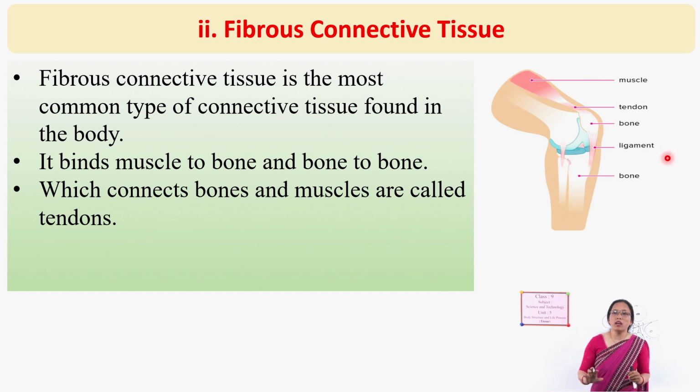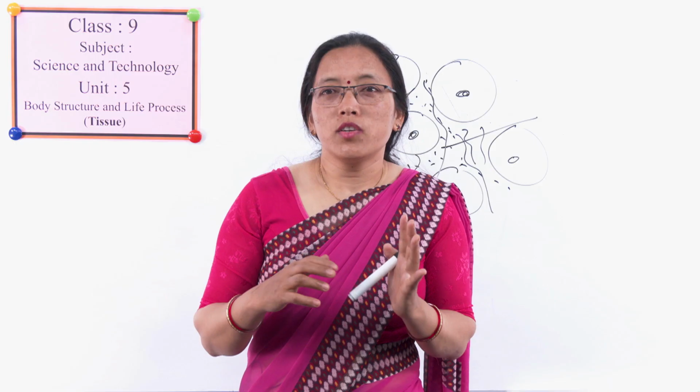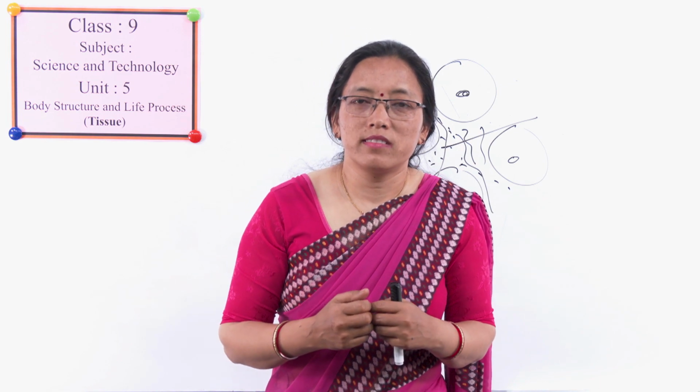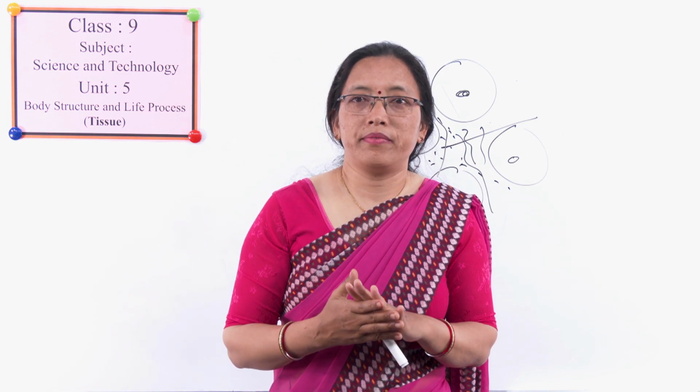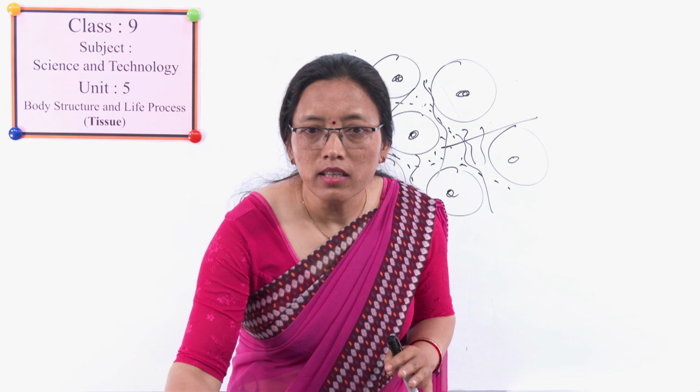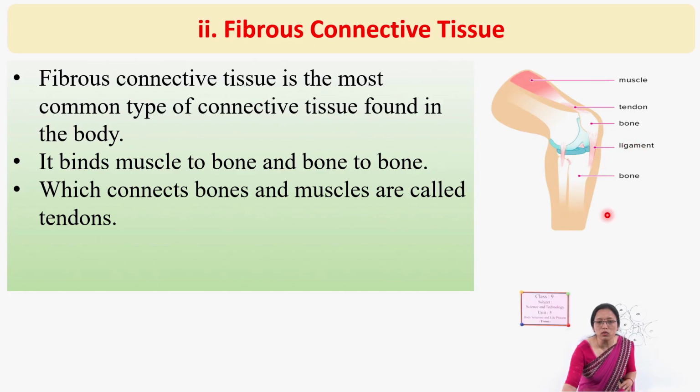Sometimes while walking, if your leg is bent and you show it to the doctor, what do they say? Your ligament is torn. What does it mean? Ligament is present between the bones. It binds the bones together. It is very elastic in nature. Compared to tendon, ligaments are elastic in nature.